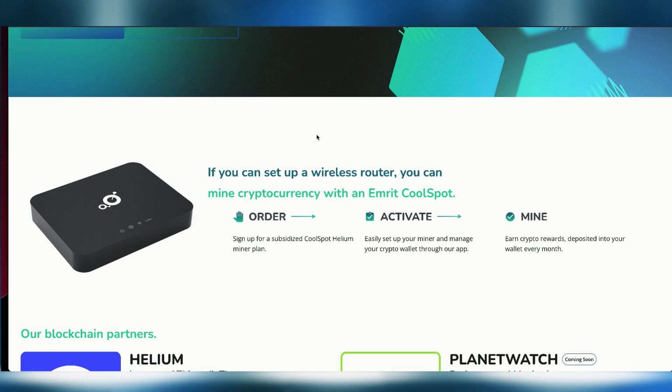Yeah, so we are actually deploying real live Web3 use cases. Our business model, and what we're doing for the Helium community and the Planet Watch community, is to deploy units that provide a utility function. So in Helium's case, 5G, IoT, these are real life use cases, and your average person can get involved. Meaning that if they take a unit from Emrit, they can deploy it. We look after it under warranty and services, and they have an opportunity to mine cryptocurrency off the back. But the primary purpose of the Helium units is to provide a decentralized wireless network. So they're doing a service for the community first of all, and secondly, they are able to generate Helium tokens off the back of that.